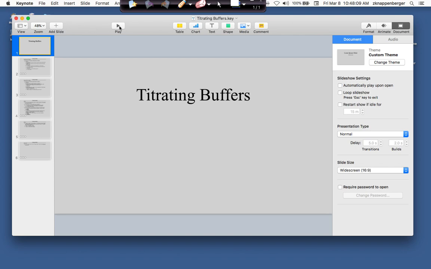So guys, what we're going to do, as it says in the notes, is we're going to talk today about titrating buffers. So before we get started, are you guys okay? Or are you so freaked out sprinting from there to here that you just need a minute to gather your thoughts? You guys okay? Breathe in through your nose, out through your mouth. Cleansing breaths. Big stretch. Wiggle your butt a little. You guys okay? All right.